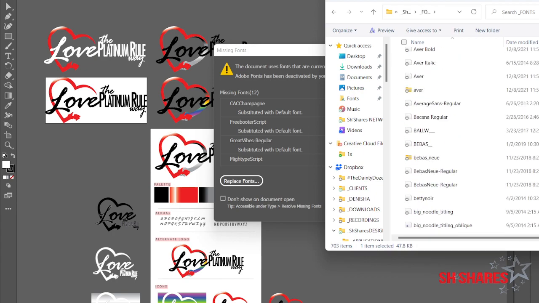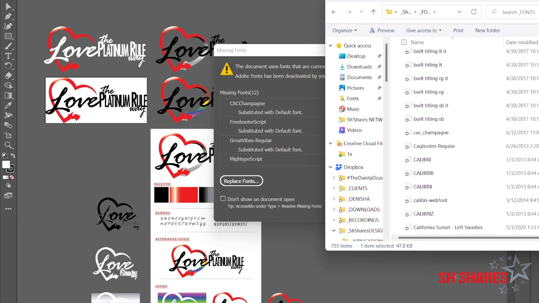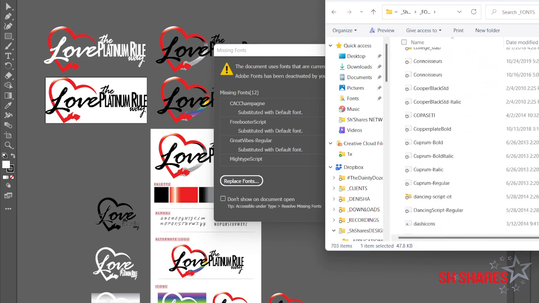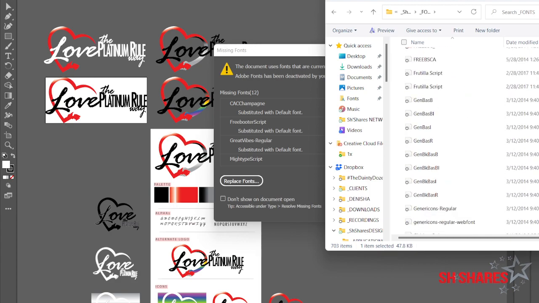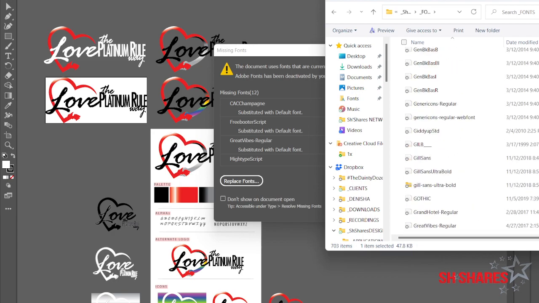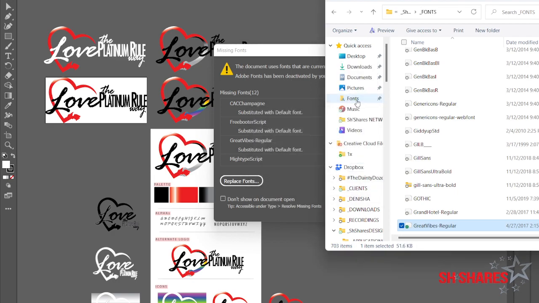Now, the rest of them may not be that easy because they may not be simply right there in the folder. But I can either scroll and find them this way, or I can do a search in this folder to find them, okay? I'm trying to see if we'll have another opportunity that was as easy as that first one. But honey, it's not looking like it. Oh, there we go. We've got one. So I'm going to take this, which is in my downloaded fonts folder, and drag it to the system fonts. Voila. Now we have 2 out of the 13 fonts that have been changed.